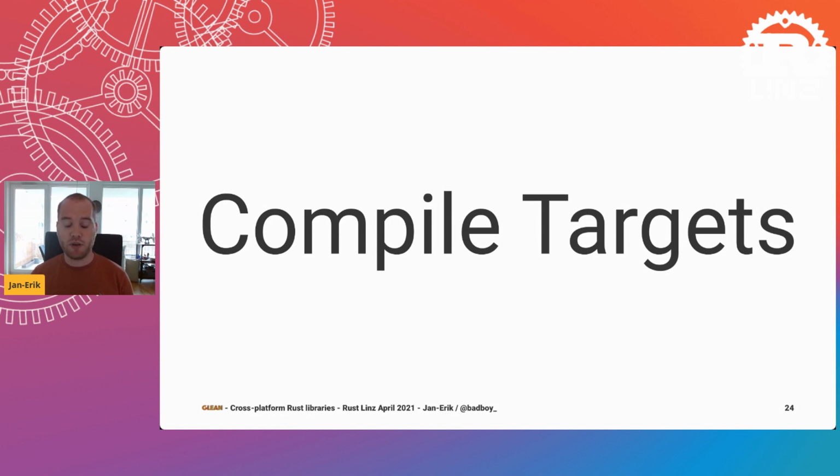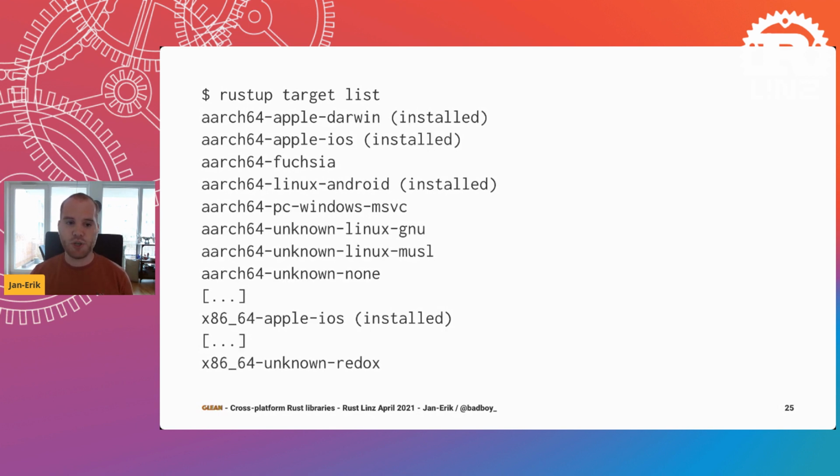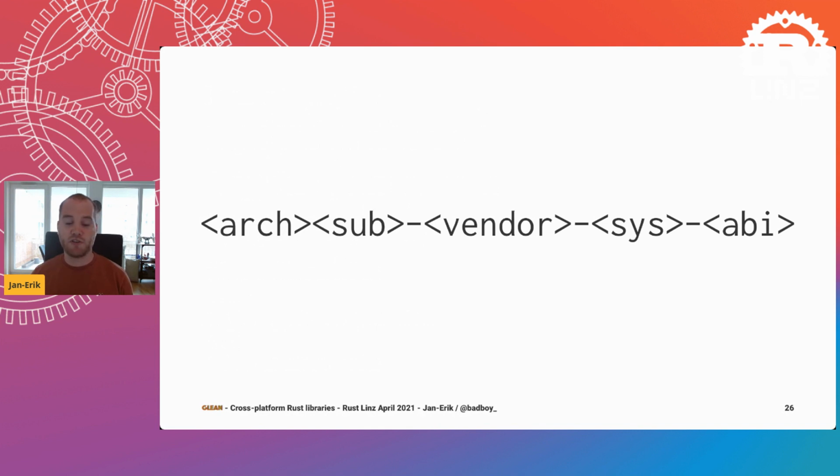And there is a bit more to actually get final working libraries or binaries. So if you installed Rust through rustup, then you can ask rustup for a list of all these targets that Rust knows. And it will show you a long list and it will tell you which ones it has installed. And by installed, here it really just means it downloaded a compiled artifact for the standard library, so you don't have to recompile that every time. So you might look at this and think, well, what are these characters? What does it even mean for something to be arm or x86 and then unknown? So what is a target? Well, a target is roughly the combination of the computer architecture, the operating system, and the ABI you want.